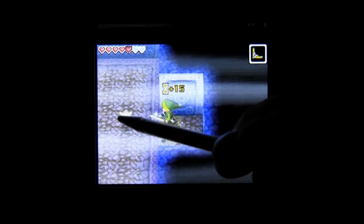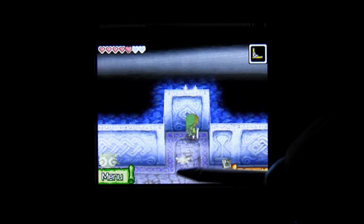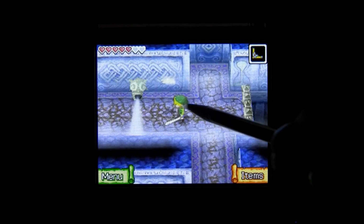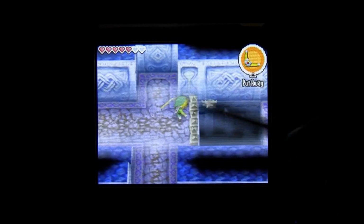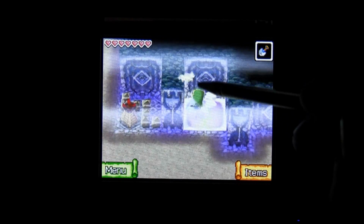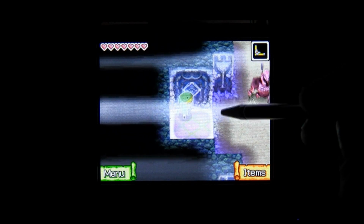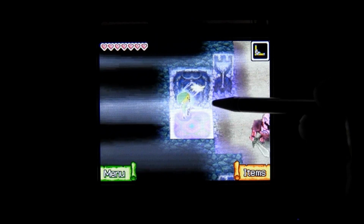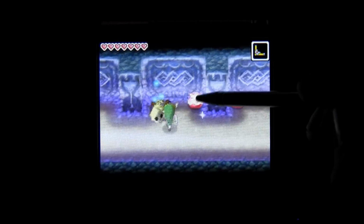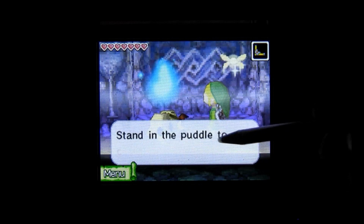Multiple reasons are attached to this. One being, you're on a time limit. In different areas in the game, you'll be able to make up for it by adding more sand to your hourglass, but you still have to watch and keep track, because if you use up your time in this temple, you'll get kicked out. Number 2, the guards inside are annoying and you want to make it past them as fast as possible. Number 3, the little safe zones. There aren't enough of them. When running past guards and having to find safety if they catch you, it just gets so frustrating after a while. The temple is necessary though because it generally gives you your next clue for your next dungeon.